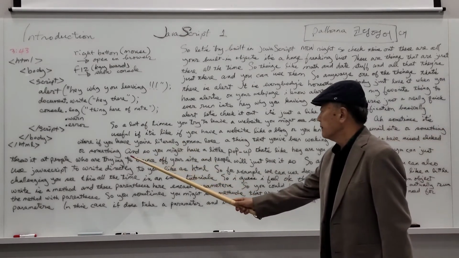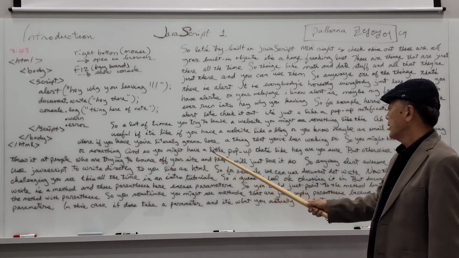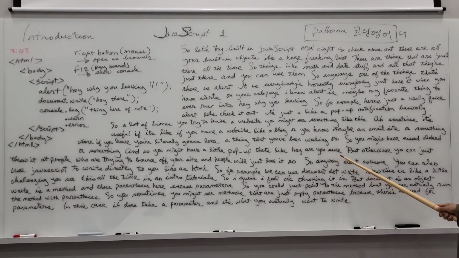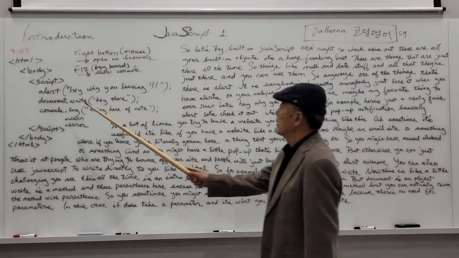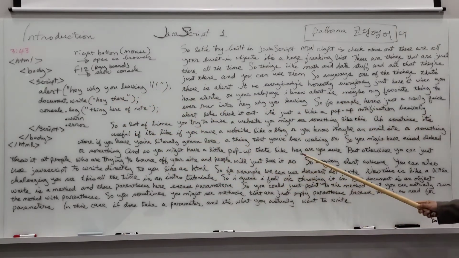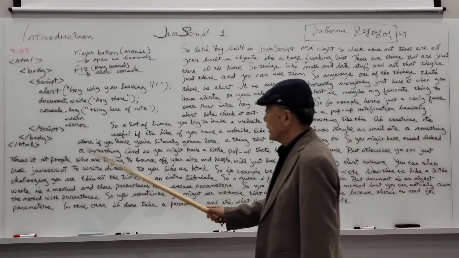Or something. And so you might have a little pop-up that's like, hey, are you sure? 정말 떠날 거예요? 하는 거하고 같은 말이에요. 이렇게 내가 hey, why are you leaving? 이거는 are you sure? Hey, are you sure? 정말 떠날 거예요? 이런 거죠. But otherwise, 다른 경우에는 you can just throw it.